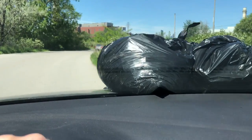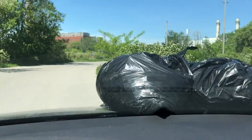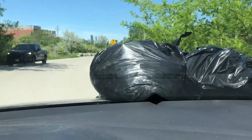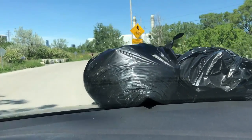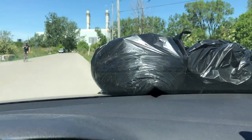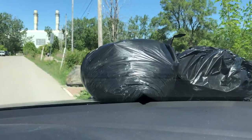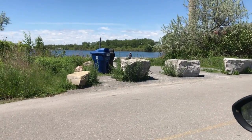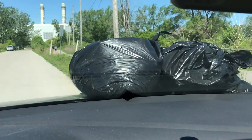Just a quick ending that we'll be bringing three bags today, adding to the two. We'll have a quick look and see if those two bags were picked up by now. Otherwise, we'll have a total of five for the weekend. Okay, we just stop right here. Oh, I can see them poking out. I'll drop them off.